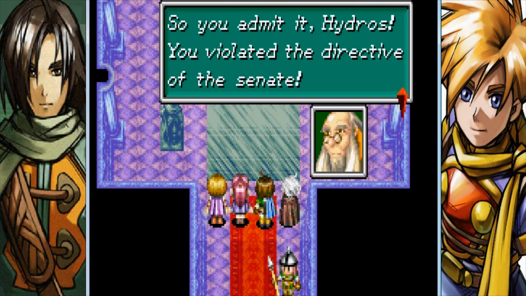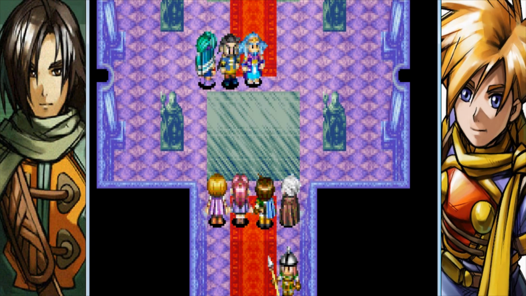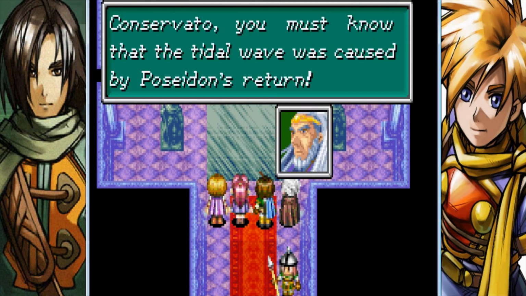So you admit it, Hydros. You violated the directive of the Senate. You used the tidal wave as your chance to send Piers away despite our commands. You're incorrect. The tidal wave carried me alone by chance. Conservito, you must know the tidal wave was caused by Poseidon's return.